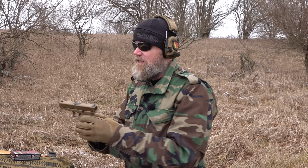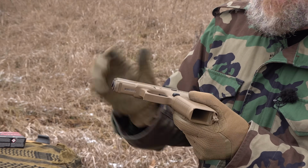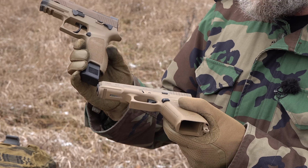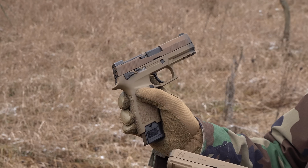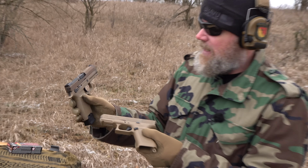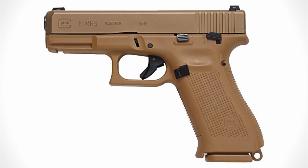The P320 is. Glock, since the very beginning, has put their serial numbers in the frame. So this polymer piece is the actual handgun. Again, with this handgun, it's the trigger system that you can't see within it that's the actual handgun, and it just has a window to the serial number underneath the slide stop slide release. And of course, it has a manual safety. So now let's talk about what that Generation 6 Glock could possibly look like.